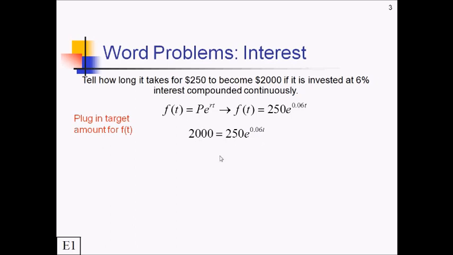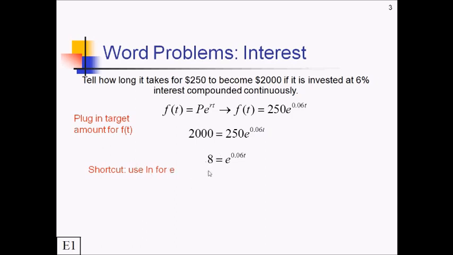If you didn't get this far, start here and see if you can solve the rest of this. To start, we have to isolate the exponential term. We'll divide by 250 on both sides. That gives us 2,000 over 250, or you could reduce that to 8. Now we have to take the log of both sides, since I don't know what power of e 8 is. As a shortcut, since we're dealing with e, you can save a little time if you use ln instead of normal log.